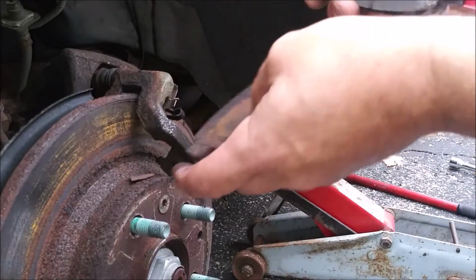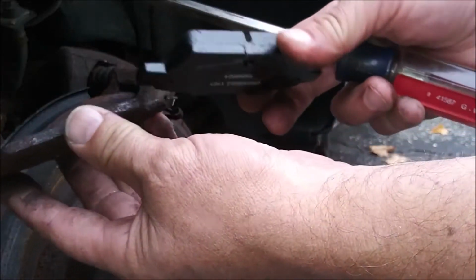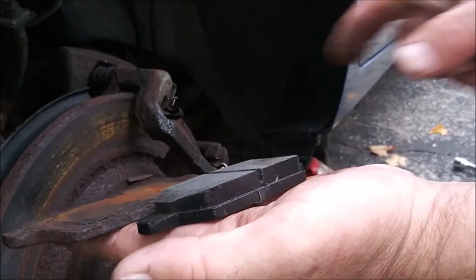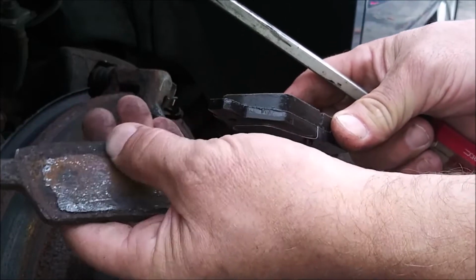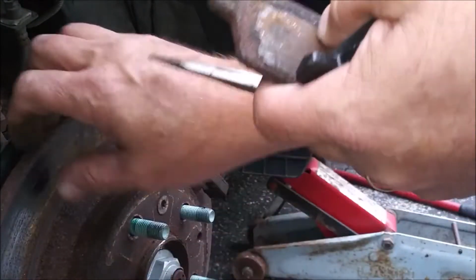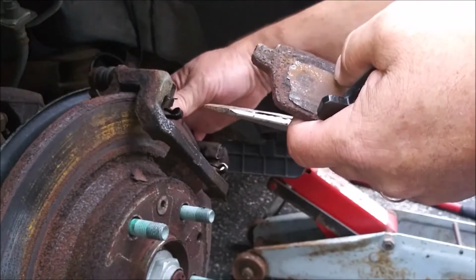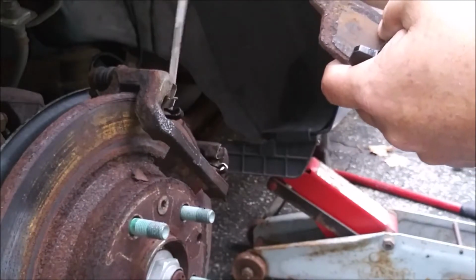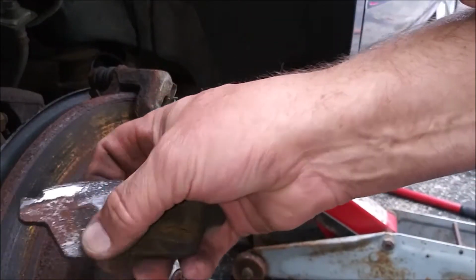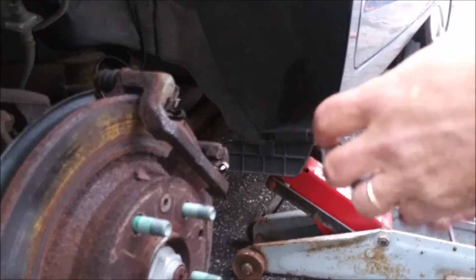I find that OEM Ford brake pads last about 80,000 miles. So here's your comparison shot. I'd say it was gone. Just sheer luck that it worked at all. A little bit of a groove in this rotor. I didn't want to take a chance. It's so badly rusted. Why mess with it? Huh. The back one's just as bad. Just starting to rub on the shiny side of things. Wasn't going to go far on those.